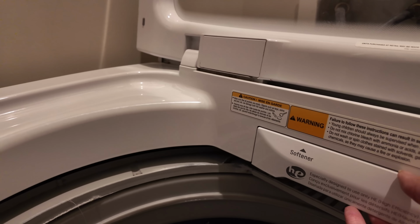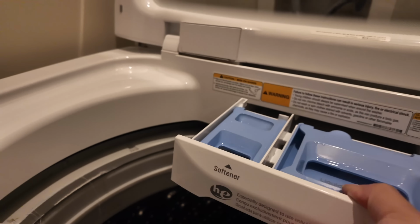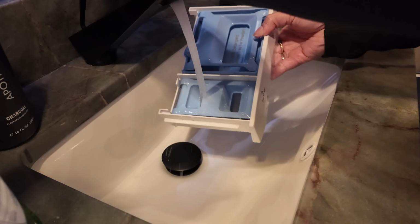And you're going to be so annoyed with me for this one, but you want to disassemble your laundry containers and make sure that you're cleaning out all of the mold, all of the built up detergent, all of that. That happens. It can be really gross. I did this in my home yesterday and I was like, oh my gosh, this is so disgusting.